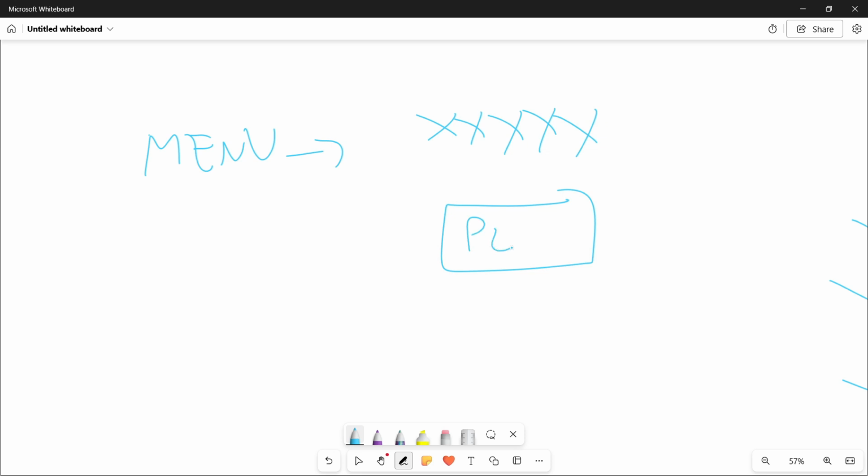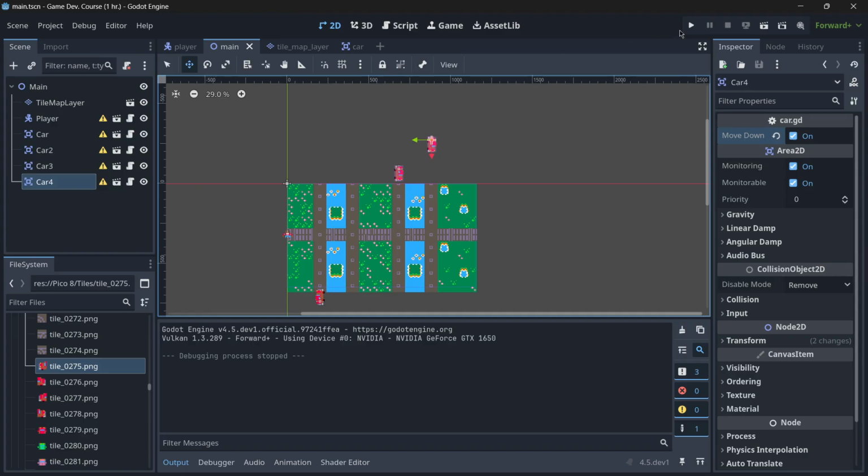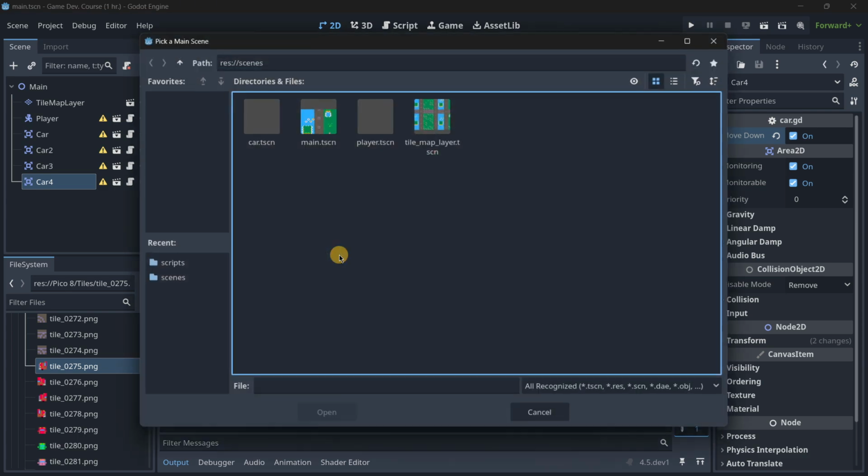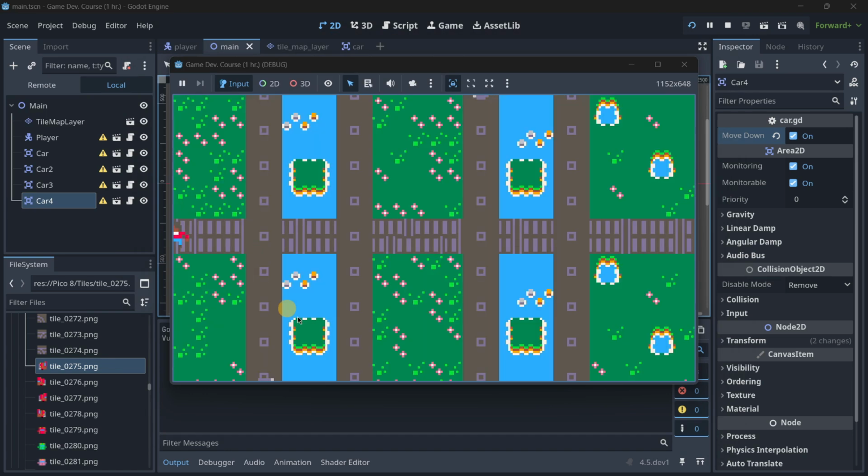It may actually be some kind of menu scene with some information of the game, such as the title of the game, okay, a play button, maybe some settings also. Suppose that this is a gear, okay? That would be the main scene in a more complete game, just for you to understand the concept. So basically now when we press run the project, we can select some scene or select the current scene. In this case, the current scene is the main scene, as you can see, but if not, go to select the main scene, open, and that's it, okay?